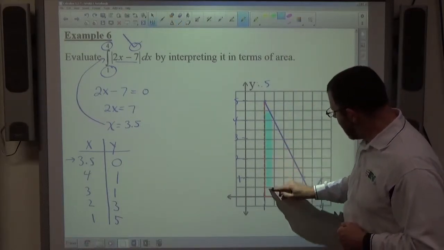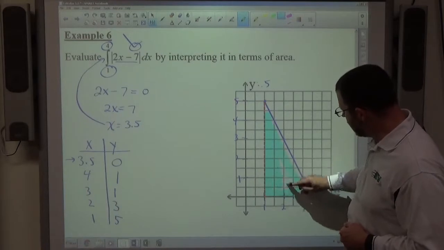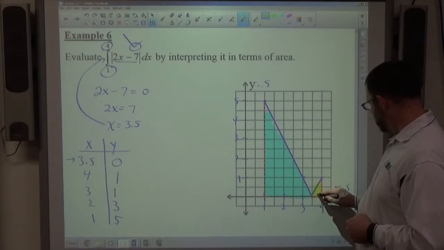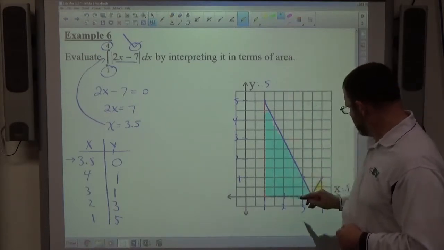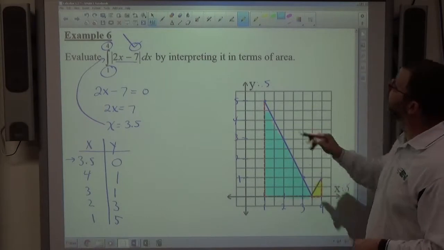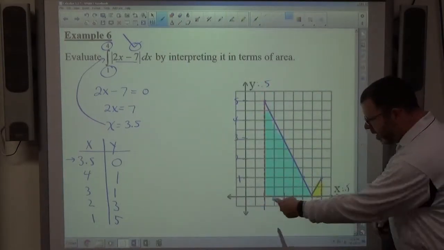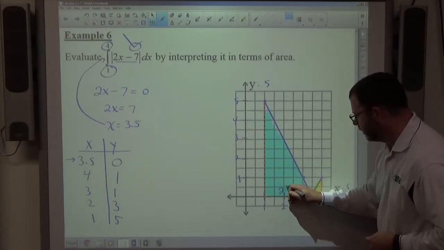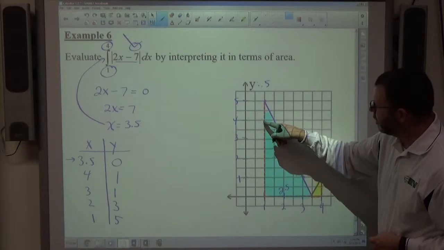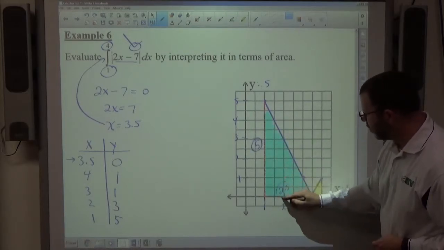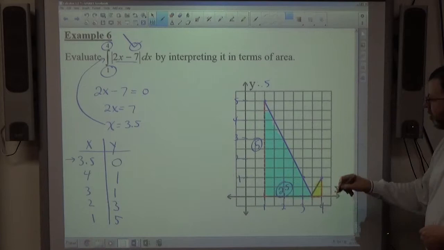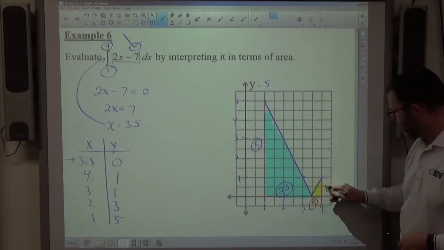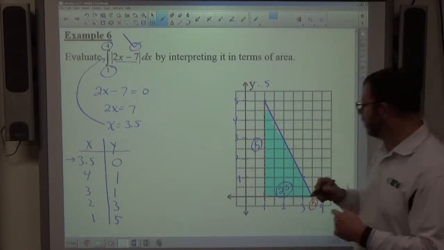And if I were to establish my triangles here, let me just highlight them a little bit so they will stand out a little bit better. I got a C minus on my art project there. I went outside the lines a lot. The length of the base here is 2.5. The height is 1, 2, 3, 4, 5. So the dimensions of the blue triangle are 2.5 and 5. The dimensions of the yellow triangle are, this is 0.5 right here, and that's 1 right there. So we have the dimensions very easily figured out.